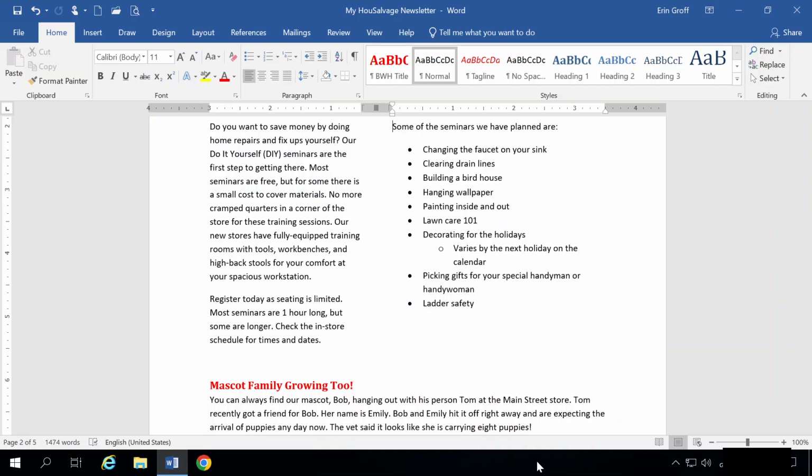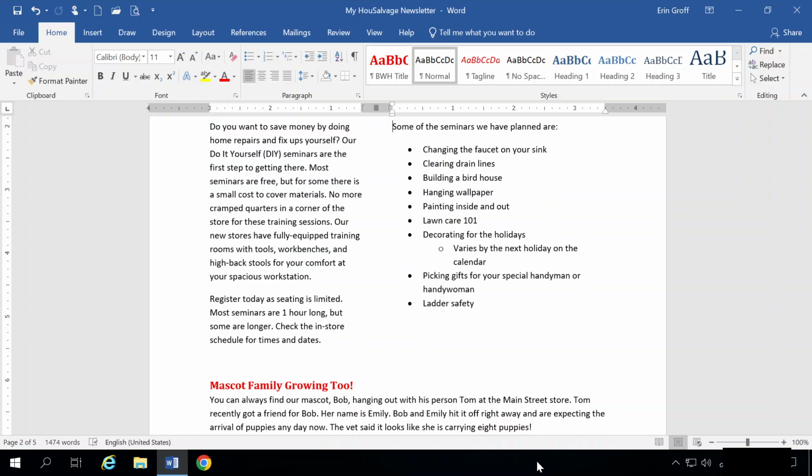You think it would make a great first page story in the House Salvage newsletter, but you already have the text that fills most of the page. You think it would work well to start the story about the grand opening events on the first page and finish it on the last page, which still has lots of open space.